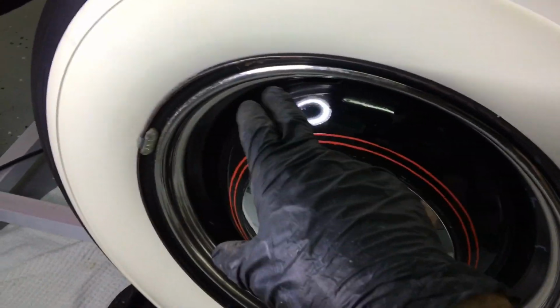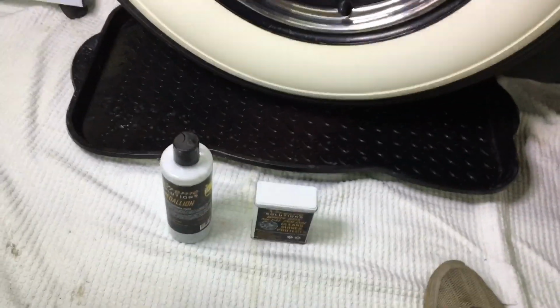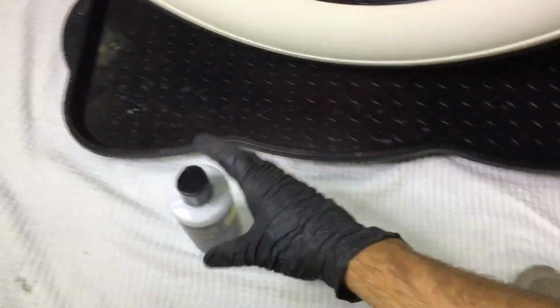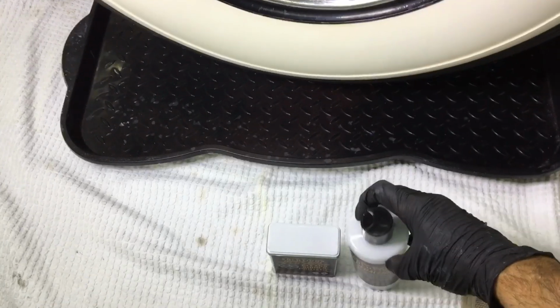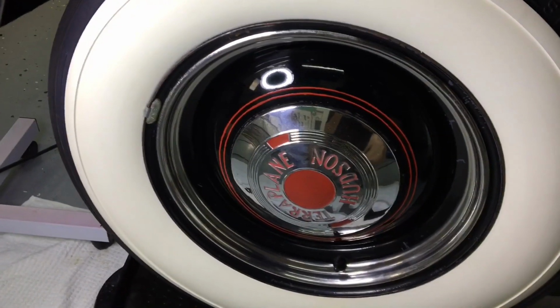With the rubber and painted portion of the wheel finished, we can concentrate on the chrome next. And for that, I'll be using the Extreme Solutions white box and also medallion. They were both showcased in earlier videos. You can check that out at your leisure. Let's get to it.